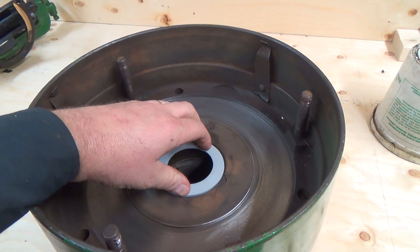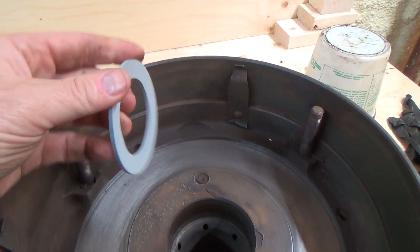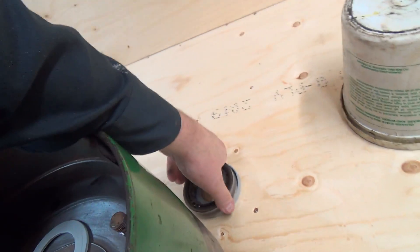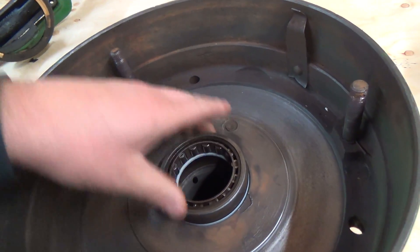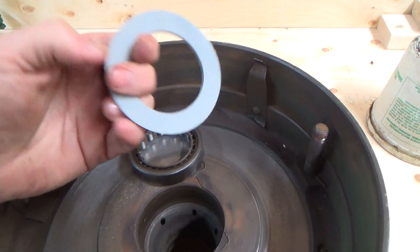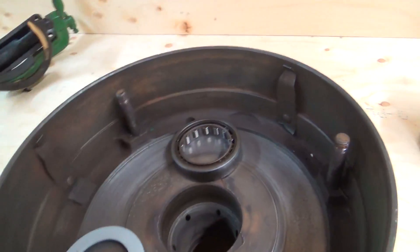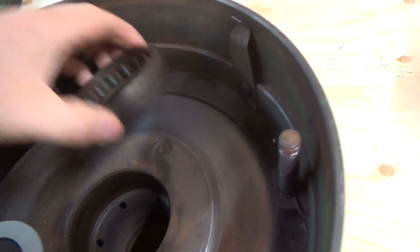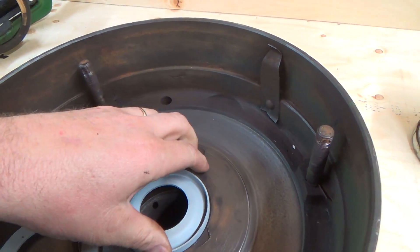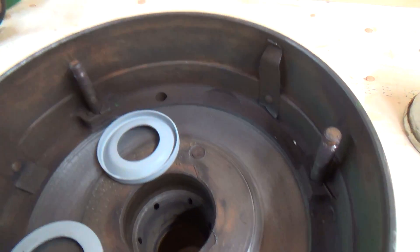I might find something here to help start it, but I'm going to have to basically just tap it a little bit at a time because I just don't have the right size socket for that. I've got big ones down there but they're just not big enough. We've got to put that cupped washer in first - she's got a bit of a cup to it, and that's got to go this way. Then the bearing will go on top of that guy. I could maybe use that to start it, but I don't want to tap on anything too hard. These all came out real nice - they didn't fight me too hard. So I'll get some fluid film or something on there just to help it in.